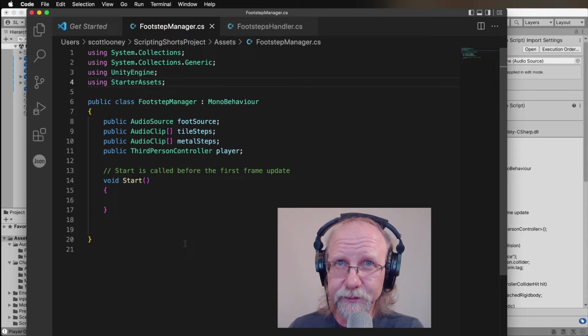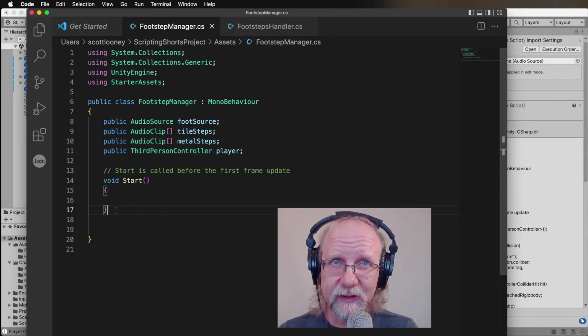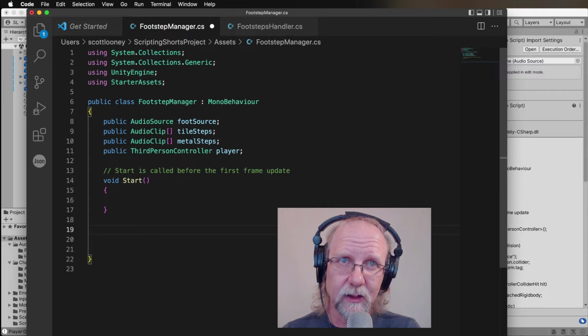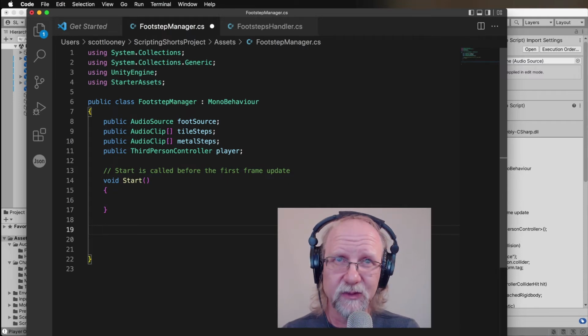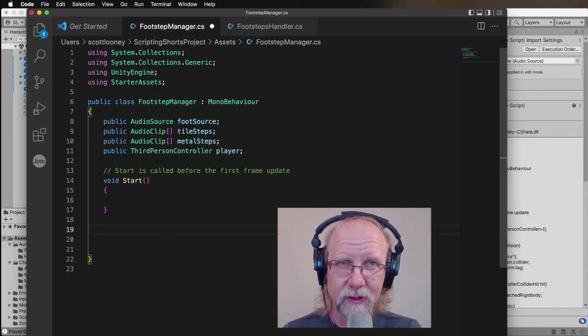So what we're going to do is basically make it so that we are going to play the event that needs to happen. Now, here's a very important thing to understand: when you have an animation event, the animation event has to trigger on a game object that is the same game object that the animation is on.